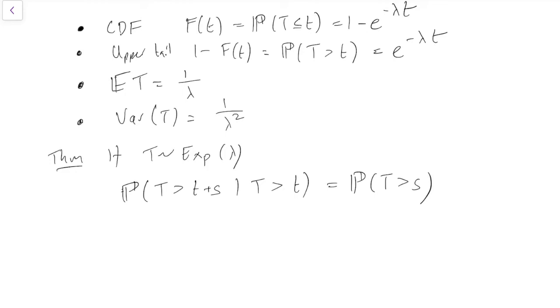So this can be called a memoryless property because it's saying if you're waiting an exponential amount of time you've still got an exponential amount of time to wait no matter how long you've waited so far. I think it's clear that since we're doing a course about Markov processes, processes with the Markov memoryless property, the memoryless property of the exponential distribution is going to be very important in this course. The exponential distribution will be the most important distribution for the rest of this course and it's because it has this memoryless property.